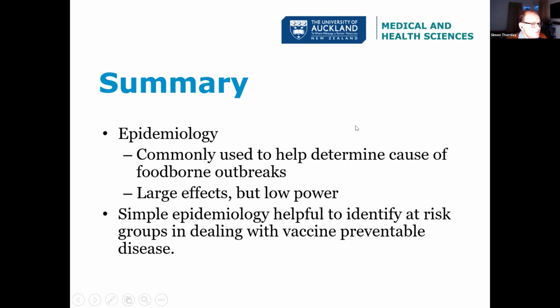So with these sorts of studies, the epidemiology is very useful to determine the cause. It often pinpoints a particular food, as it did here. And there's often large effects but low power. So I think that's what happened. We had a very strong association, but because of the relatively small numbers, it wasn't statistically significant. It was probably a type 2 error.